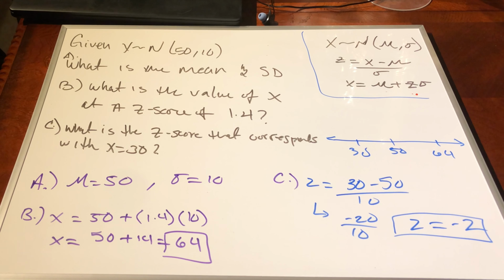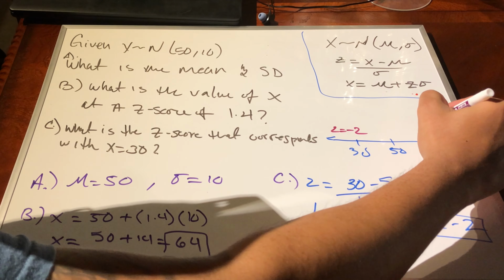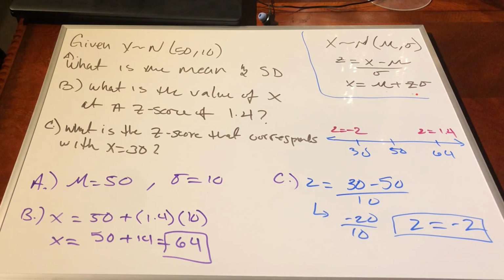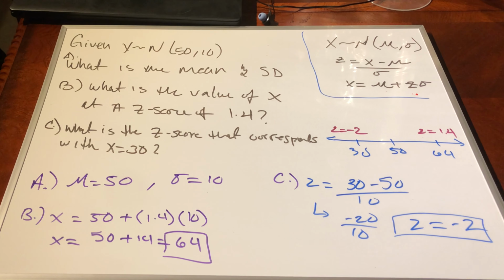Well, we know that whenever you got a negative value, it was always less than the mean. Your z-score was always less than the mean. And then your z-score here was 1.4. So we know that every x value that was less than the mean was a negative value, and every value greater than the mean was a positive value. So that's a question they may throw at you. I don't think they really will, but it may pop up here and there. But that is a very simple, easy type of formula or problem that's given to you when it comes to standard deviation and normal distribution.